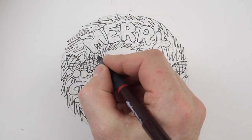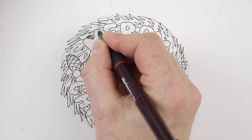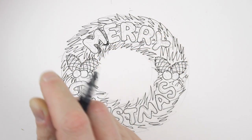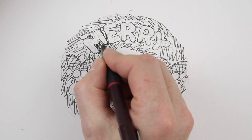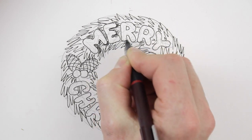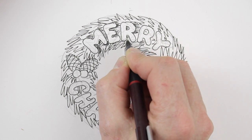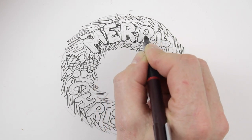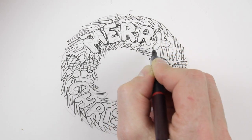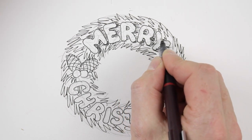Okay, and then you want to put some shadow in around the lettering, and that will help it stand out. So assume the light's coming this way, and that will help to make the lettering stand out. You could do it with paint at the end by putting a darker shade of paint in, but I'm going to try and do this as simply as possible. So if you get this in as shading beforehand, then it should stand out.